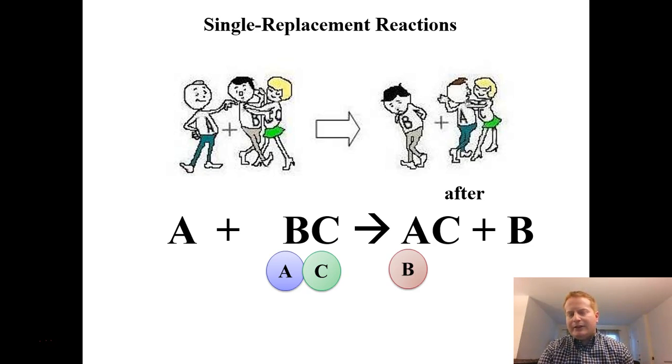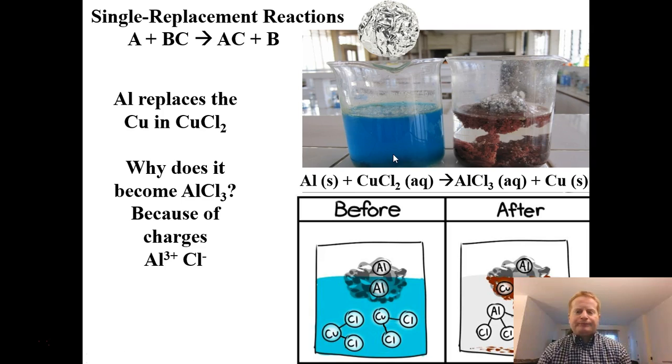And a really useful way to think of this, which will be really useful later on in the video, is to think of these as A is alone, B and C are dancing, and then A disrupts their dance. A is tapping on the shoulder of B, tells B to get lost, and now A and C are dancing, and B is walking off alone. It's going to be really useful later on.